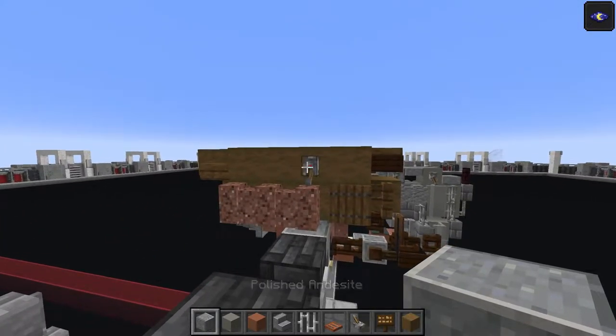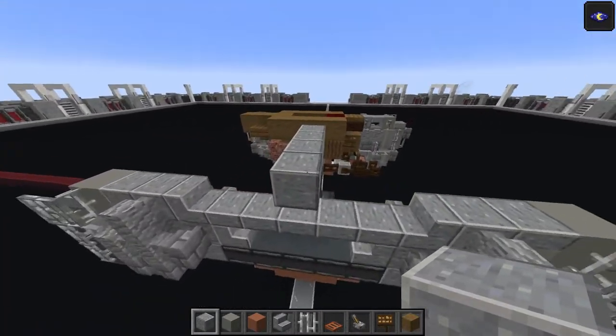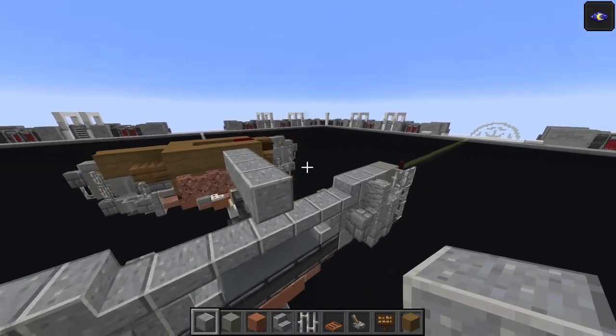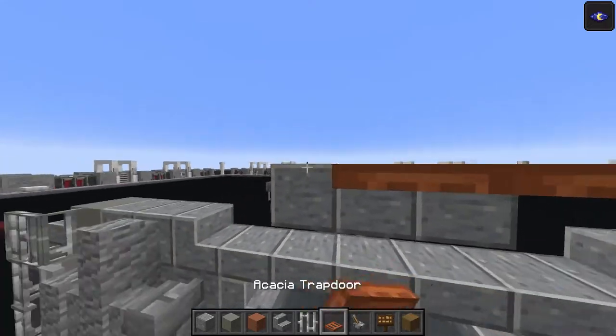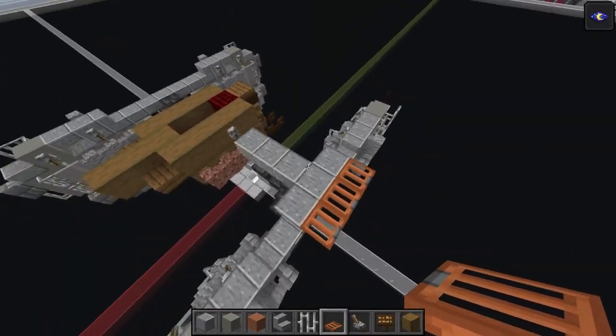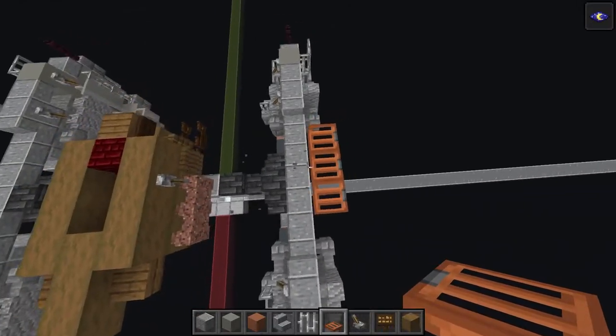I guess you can use a temporary block. Do four of those. Just the andesite, I guess, works. But we will remove that in a second. Do one on the left and right of it, and then three trapdoors like that. So obviously the one outwards from the rest of what we were building down here.